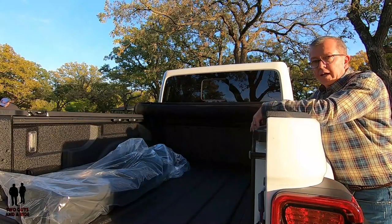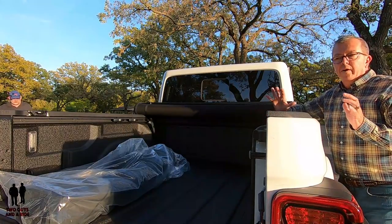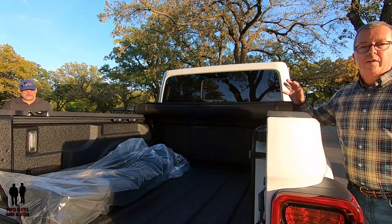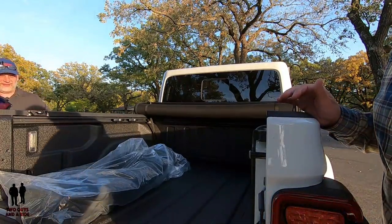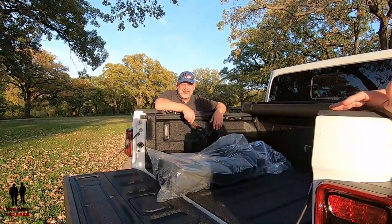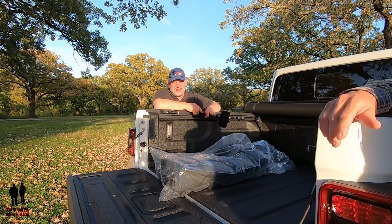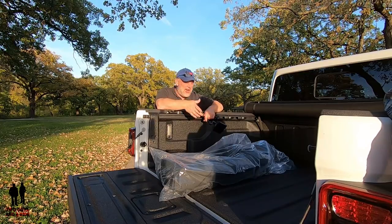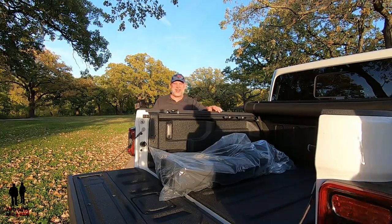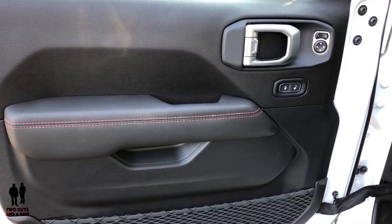Nathan's chomping at the bit to show you the technology and coolness of everything inside. It's an autumn day out here and the sun's setting fast, so let's go inside. Stepping into the inside of the 2020 Jeep Gladiator Rubicon — this is what the door looks like. You've got a nice red stitching in the door handle and a netted pocket below. It's designed to come apart — a few bolts and off it comes. All four doors will remove.